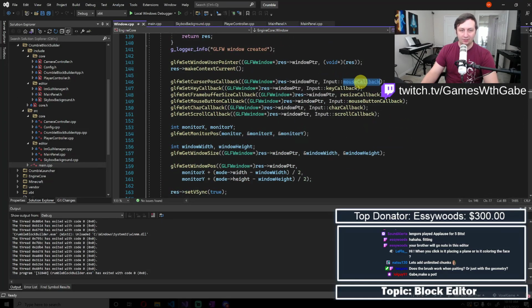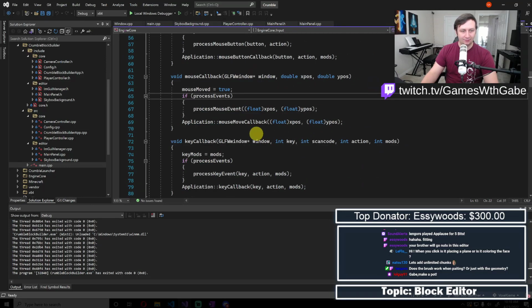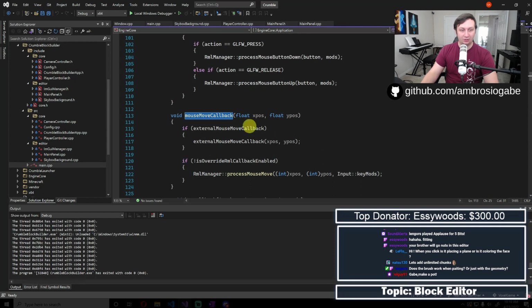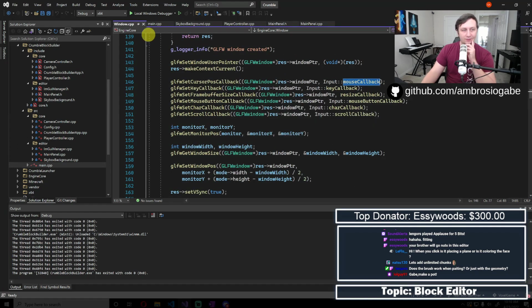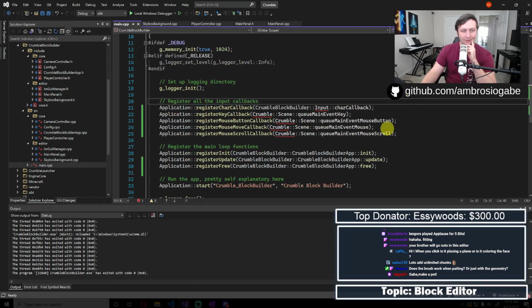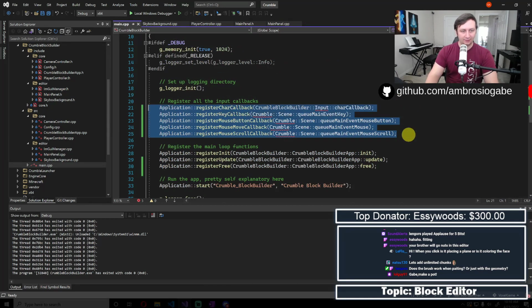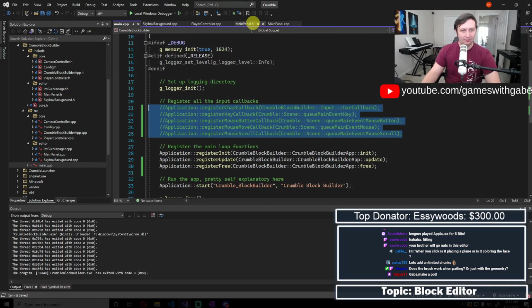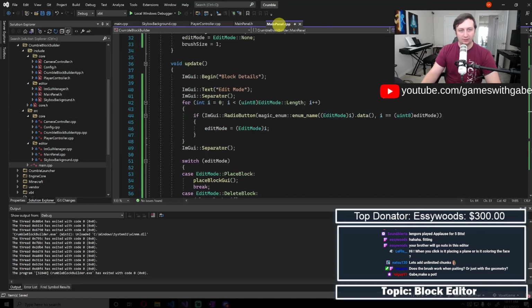Okay, yeah, so this goes and calls this, and then this goes and calls this, which forwards it to, okay, yeah. So we're still going to call those functions. So actually, instead of doing this, let's just make it simpler on ourselves, and we'll check and see if ImGui consumed our event.